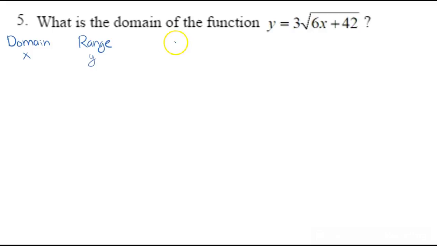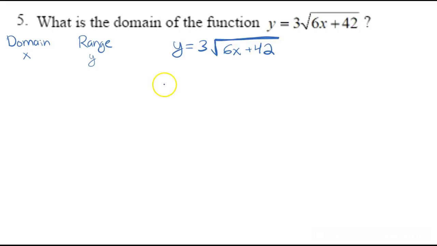So our equation here is y is equal to 3 times the square root of 6x plus 42. So we want to think, what are possible x values? Or what x values would make this irrational or unable to graph on a real number line or a real number plane? Well, if we tried to square root something that was negative, that would give us imaginary numbers that we're not going to get to for a couple of years in math class. So it's not going to work for real numbers for the domain.